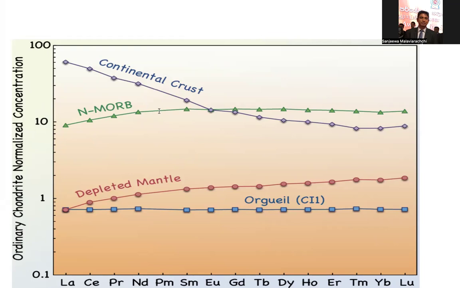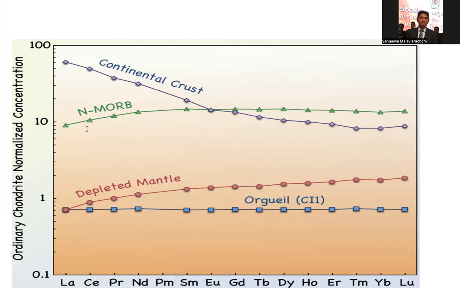Depleted mantle forms MORB. So definitely, once you are creating a melt, all the incompatibles available try to go into the melt, right? They try to go into the melt, fractionate into the melt, right? So even depleted mantle, although they contain less amount of trace elements, it doesn't mean that those elements will not go into the melt, right? So ppm values will be high. So that's why you get higher ppm values than the depleted mantle for the MORB, the melt that was formed out of depleted mantle.